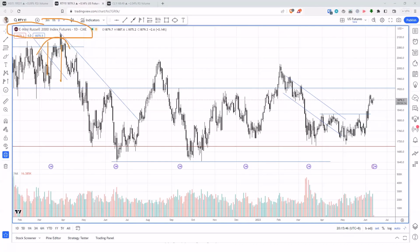If we still get Russell 2000 to rally up and keep breaking out of this important level, 1920, 1900, then there will be a ton of stocks that you can trade. And when the market breadth is above 50 for the long term, it will be very positive for the bull run. By that time, we could slightly adjust the trade management to buy on dip and hold the stocks as long as possible rather than sell into strength, because that might be a lot easier environment to make money. But right now, I still would like to lock in profit and sell into strength, which you will see in the trade management section, trade review.